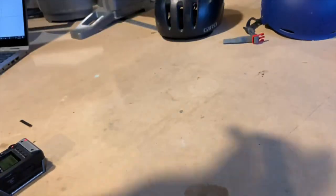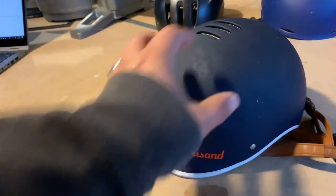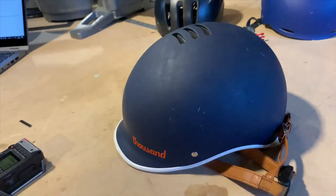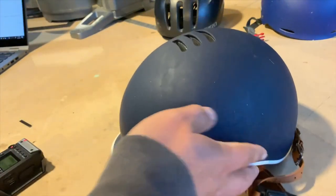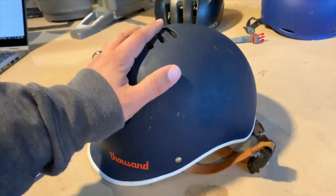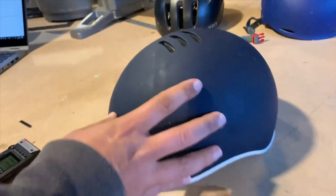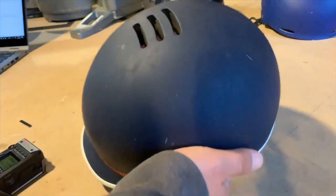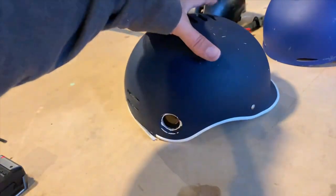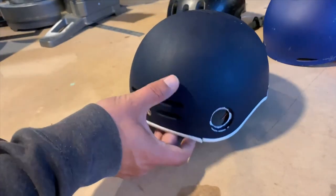Here's what I'm going to call the surprise of the bunch — that's the Thousand helmet. This was a big chance. This is the first generation Thousand helmet; I purchased it in September of 2017 — it's the longest I've used any helmet. I was very unsure if this thing was even going to work for me. If there's a city commuting helmet, this is it. You want something that's going to last and give you some protection — this is it. I think there's a newer version out now which we'll see if we get our hands on.